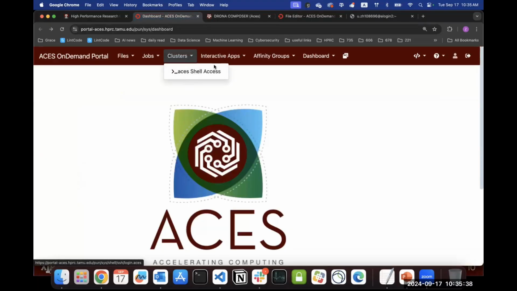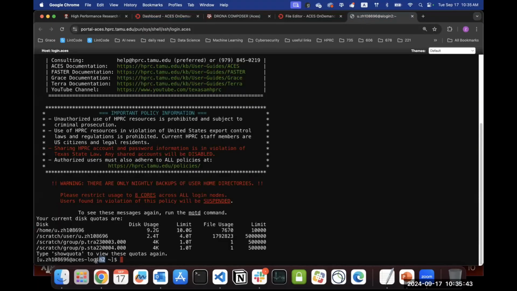Next, let's click on the clusters. I guess everyone is on the cluster now. I'm on login node 2, actually. Can everyone tell me which login node you are on now? You can just copy and paste. We actually have 3 login nodes. Is anyone on login node 1? In the prompt, you can find the login node. Oh, and we have Zhiyang on login node 1. Hope you are not alone there.